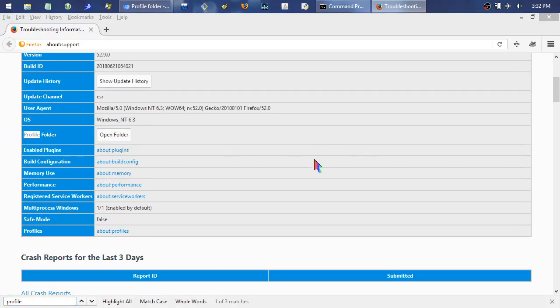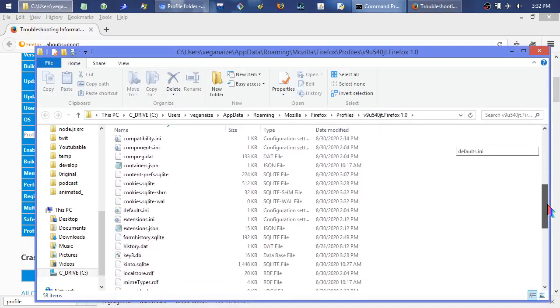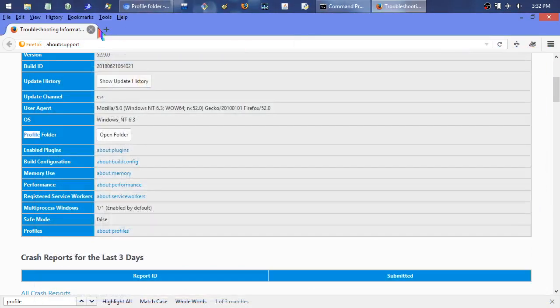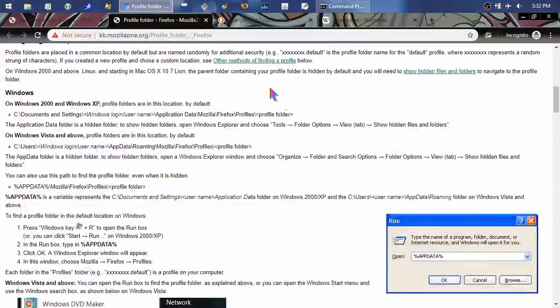And then you click Open Folder, and that will take you to this Profile folder. And what you'll want to do if you're having trouble, as a last resort, scroll down and delete this pluginreg.dat, and that will force it to scan for new plugins again. So that being said, I'll close. There's the URL if you want to get to the details on all that kind of stuff. Oh, it's Documents and Settings on Windows XP and 2000 if you're going that route.